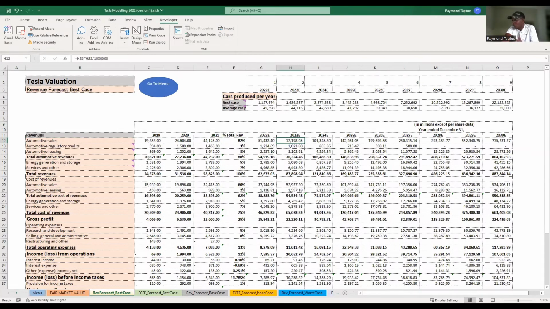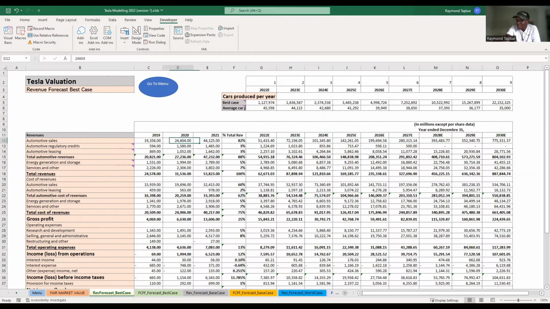So using those two variables, I can derive the first line of the revenue in the income statement, which is this one, just by multiplying the average price per car by the quantity produced. This is the first line. And the first line tells us that in 2030, Tesla will be generating about 775 billion in car revenue.